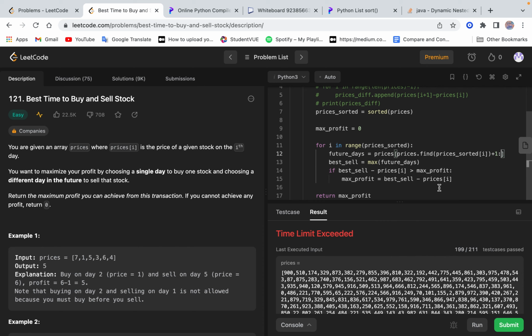If best sell minus price[i] is greater than max profit, max profit equals best sell minus price. Okay. And then I don't really care. I don't convert this to a set really. Convert that to a set, convert back to a list.